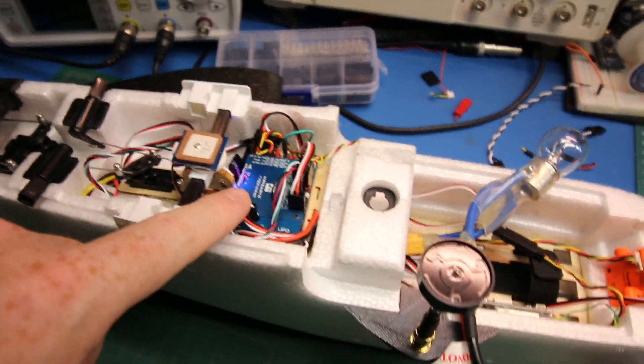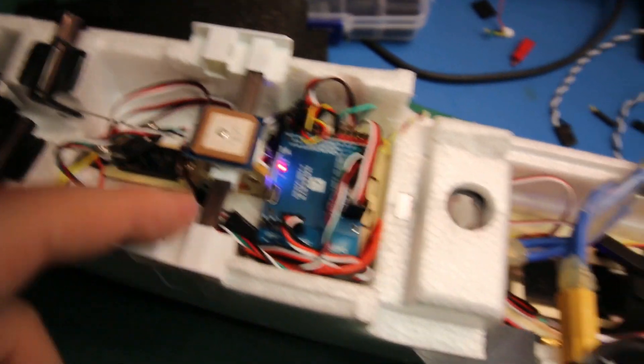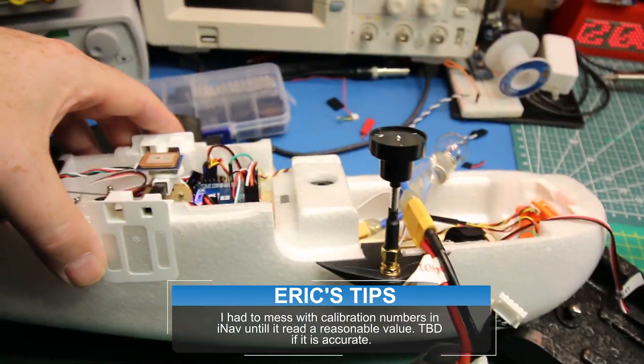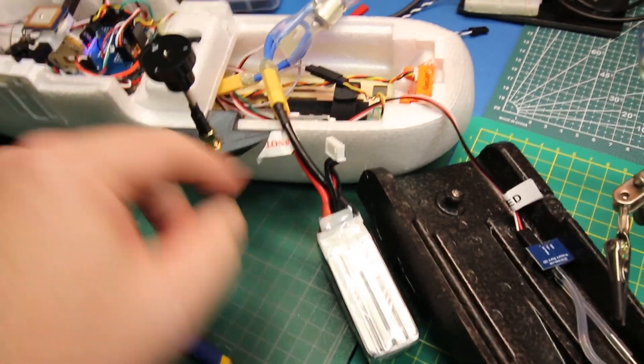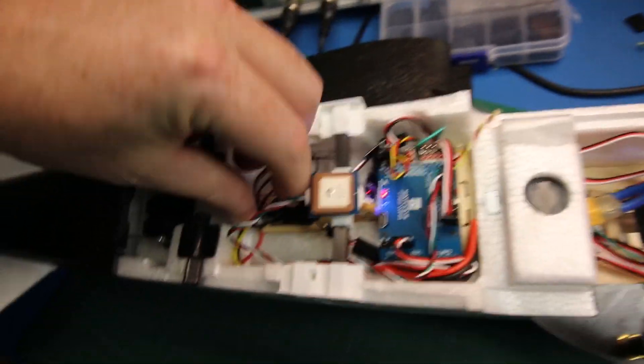Here it is as it happens — this is where I got to. I've got my GPS on, I've got a lot of stuff plumbed including our video transmitter. I've got a smoke stopper in series with the battery because I wanted to be sure, and sure enough we have video from our Runcam Swift. No smoke, so I think we're good. It looks like the GPS has got a light. Airspeed sensor is plumbed in — there's no lighting on that because it's just an analog sensor. There's our VTX antenna; I just 3D printed a mount, stuck it on the side, and cut it in with my soldering iron. Seems to be pretty good. I think we might be ready to keep wiring up some more stuff.